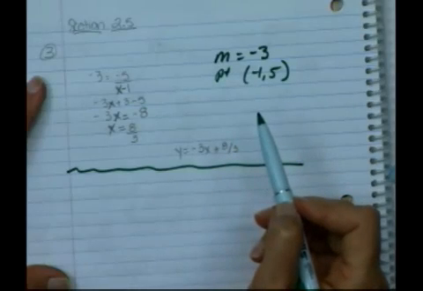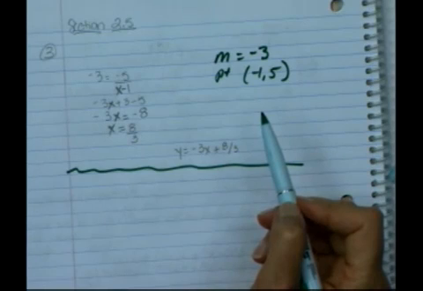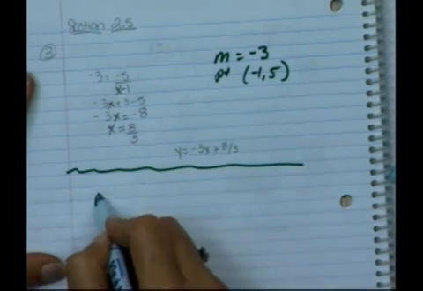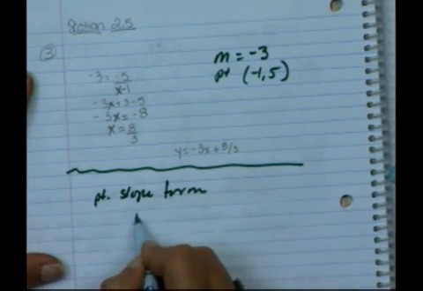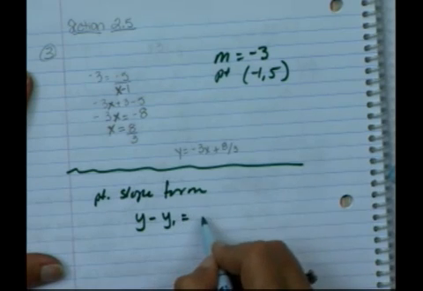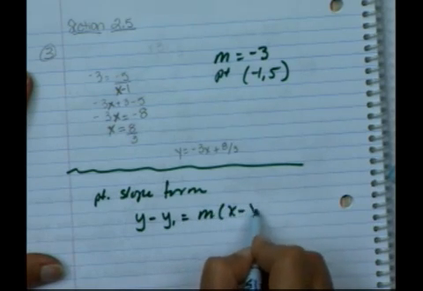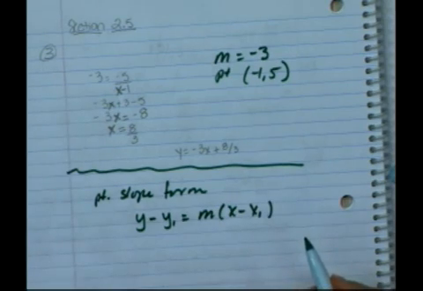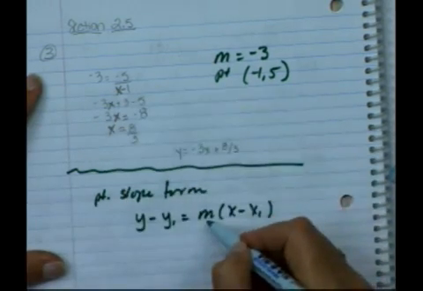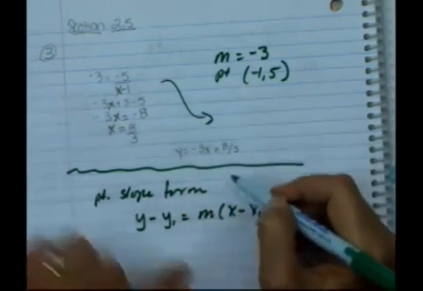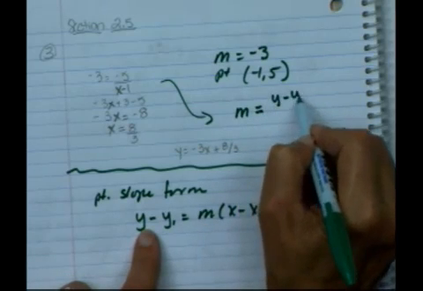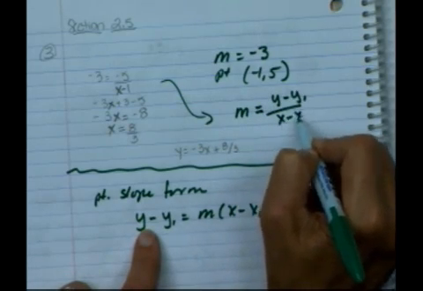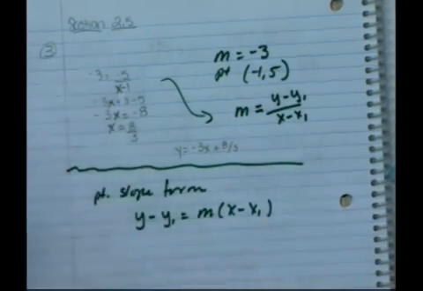All right, if you know a slope and a point, do you know how to write one form of an equation of a line real fast? Yeah. What is it? Slope, point slope? Point slope form, I hate slope forms, but that's okay. Which is y minus the y coordinate equals the slope times x minus the x coordinate, which is what you were trying to do here by solving for m. I'm going to go up here now. You wanted to do m equals y minus y1 over x minus x1. So I'm going to go back to yours in just a second.